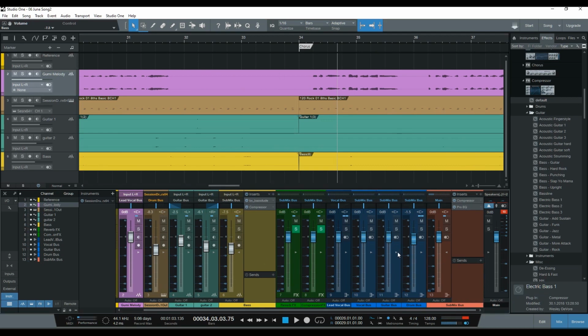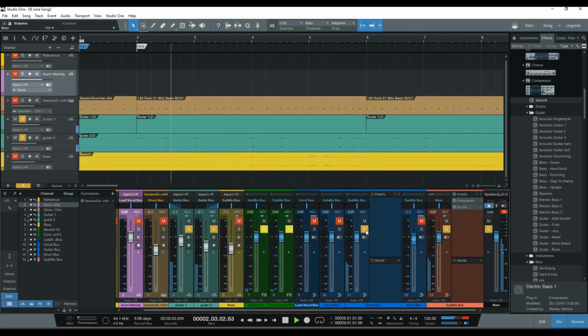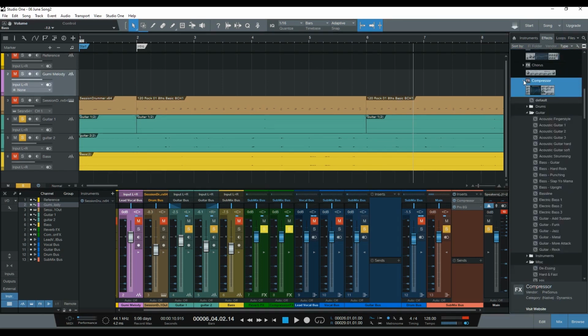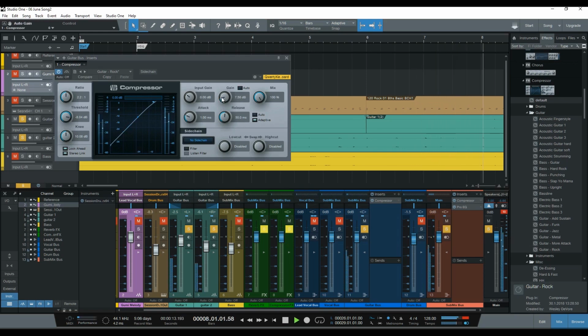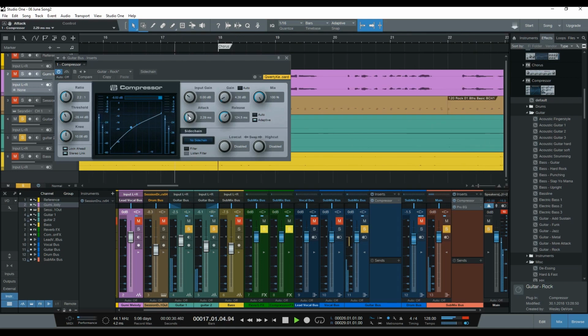Let's take a look at the guitars. I kind of want to hit the guitars hard.